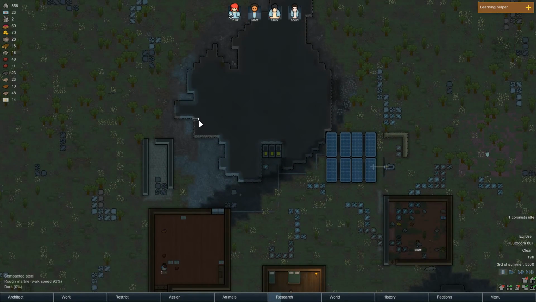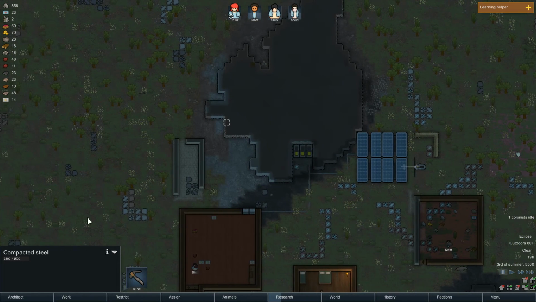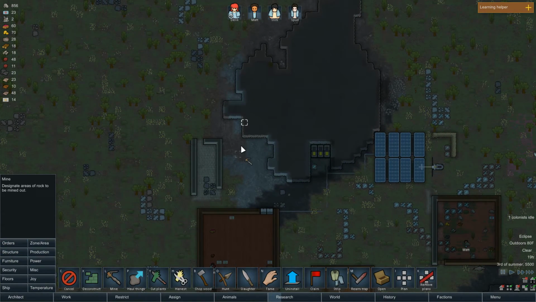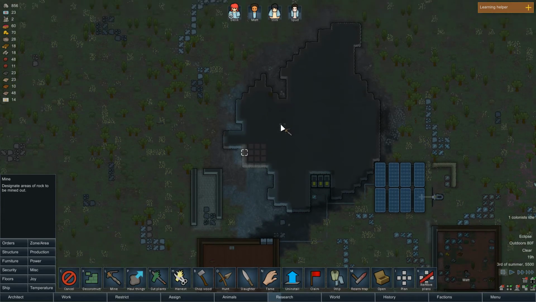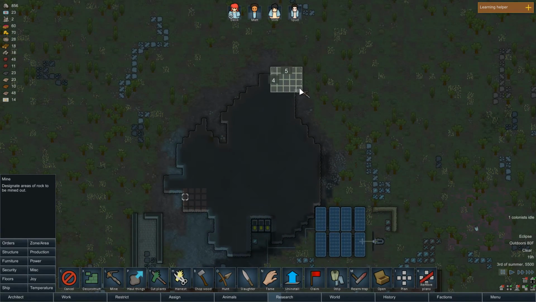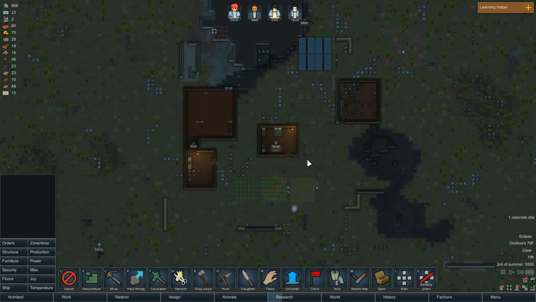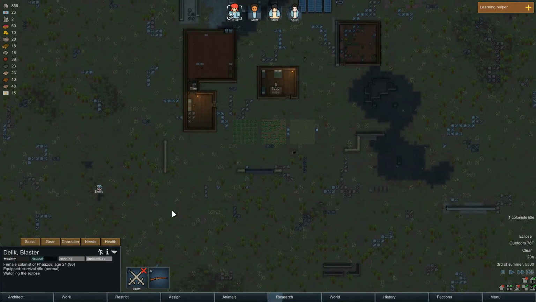I'm also going to, because we have a colonist idol in the form of Mystalik here, tell her to mine some of the steel, because we need more steel. More steel for the steel gods. And she should get on that after she's done watching the eclipse.